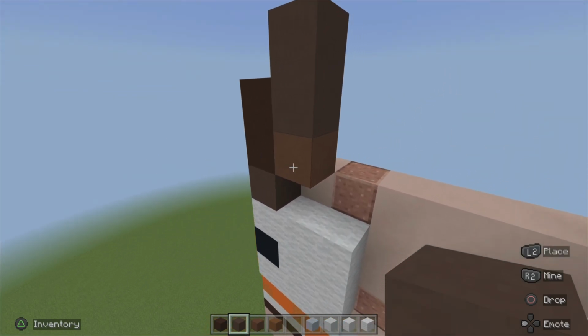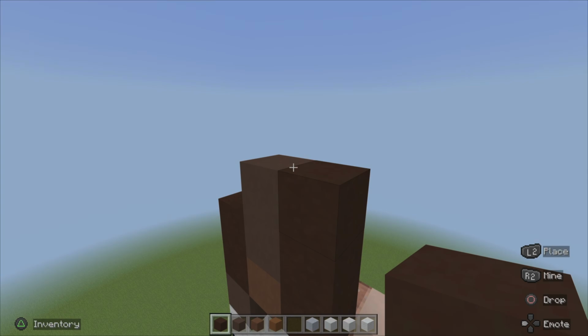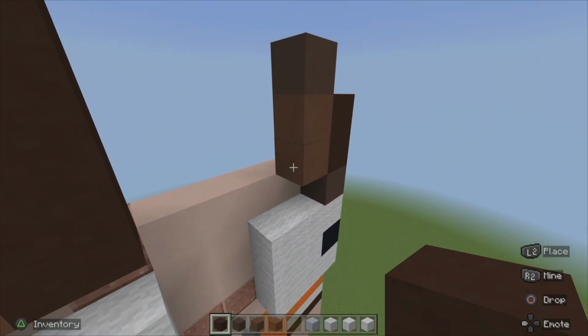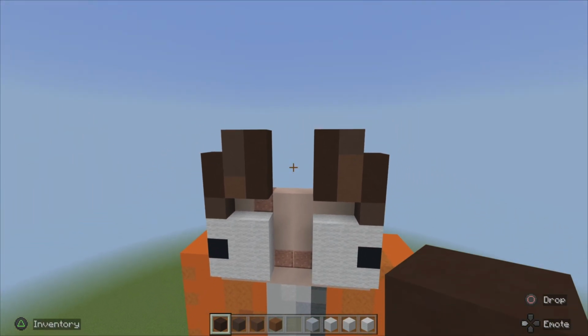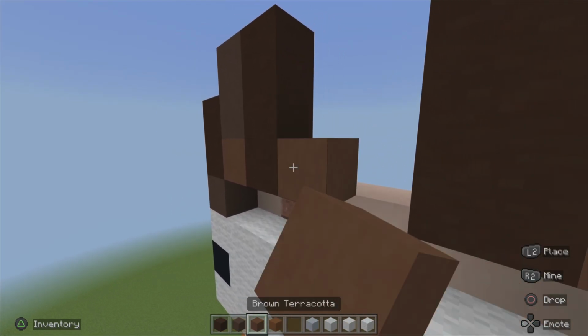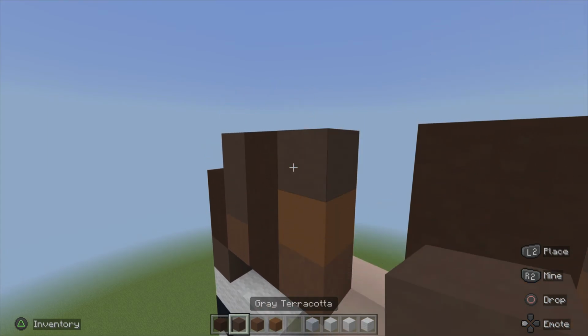On the left brown terracotta, go up, place 1 black terracotta on the right, and then up 2. And do the same on the opposite side. On the right brown terracotta, place 1 black terracotta, and go up another. In the bottom left corner, pop out a brown terracotta, a brown concrete on top of it, and a gray terracotta on top of it.